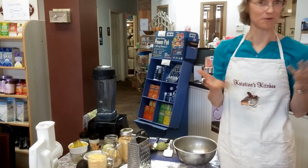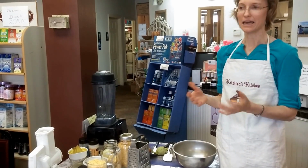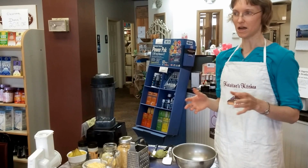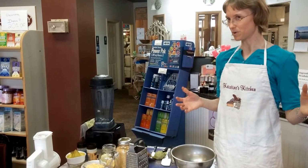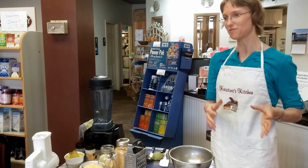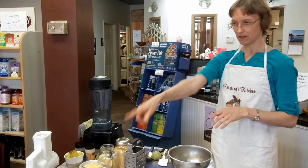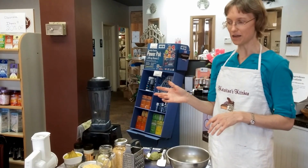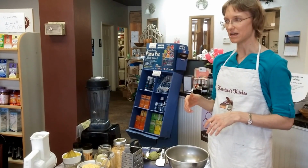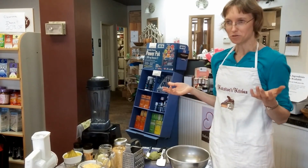And what I do when I bring them home is I set them on the counter, and let's put it this way. If they're on sale, I buy more than I need for one week. And I put half the green ones in the fridge so they won't ripen, and the other half on the counter so they will ripen. And the ones on the counter go from green to ripe in the summertime, usually in 4 days. In the wintertime, it might take 5 or 6 because it's cooler in the house.